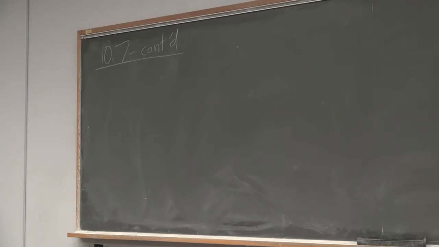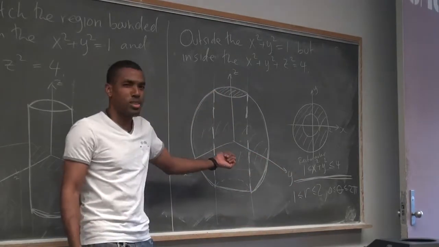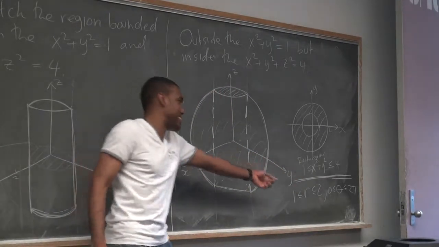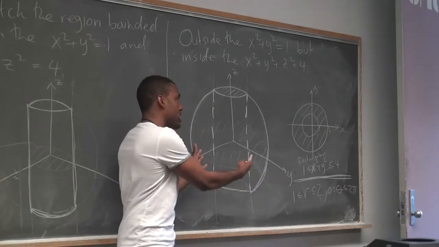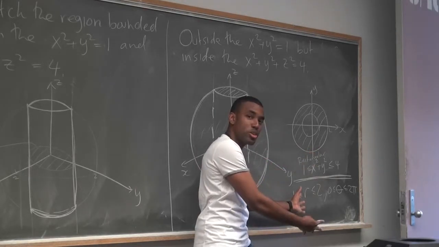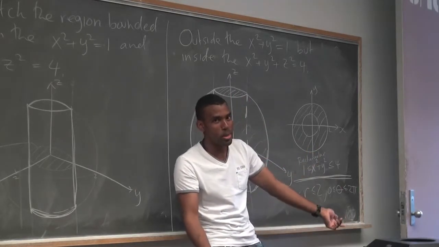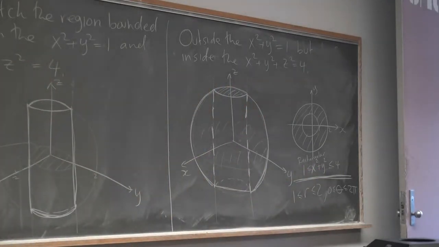Because these are going to be the guys that tell you how to set up the limits on your integral, right? But then you sort of have to draw a picture to figure out how to set that up in the first place. So you draw these guys, figure out what it is, then you draw the projection in a certain plane, then you figure out the description, and then you know, oh, those are the limits on my integral that I can do it, right? But that's later. That's chapter 12.